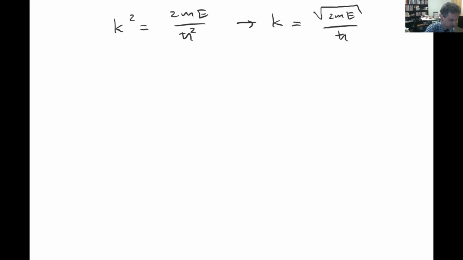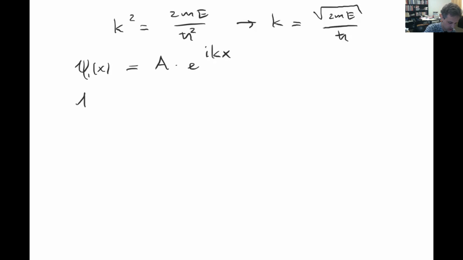Now, the general solution to this differential equation is something that looks like this: constant A, an arbitrary constant, times e to the ikx. That is a solution, okay? If you don't believe it, put it in the differential equation, and you'll see that it fulfills it, all right? So that is definitely a solution to this equation. Again, a complex exponential, they are very important functions. So we can call it psi1.